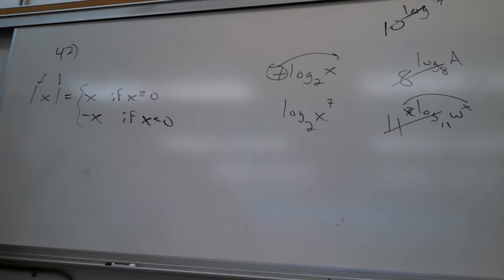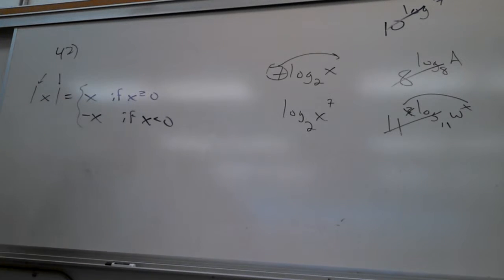Changes the sign. This does have relevance to number 42, by the way. It didn't just go crazy. Could you change the answer to the square root of x squared? Yes, but that's just as bad as this. It doesn't really tell you what it really does. Does that make sense? So I agree with you that these are the same. Square root can't be negative, so if you say this is true, that's not true, because x could be negative. And then you're telling me square root equals negative, right? Which is insane, which is a sign of insanity in mathematics, right? Or at least not understanding. But this really explains what it does.